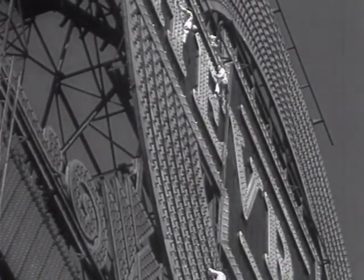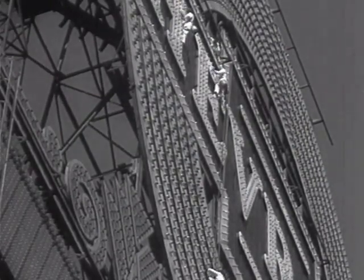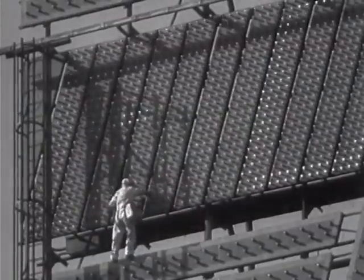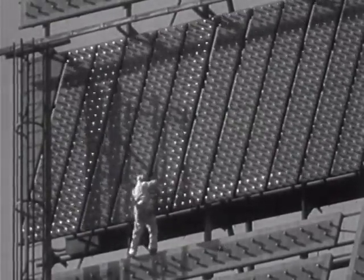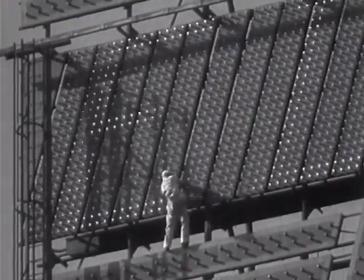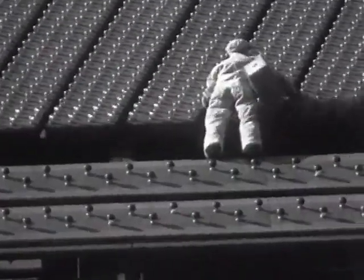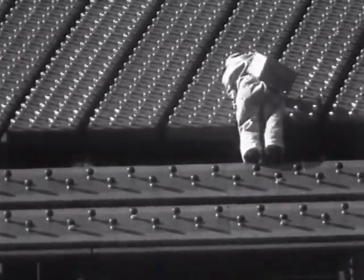Such a business. But all those little lights must twinkle brightly in the night sky. This moving sign is called a motograph. There are more than 8,000 lights in this one, and with a life of only 6 to 8 months to a globe, rarely a day passes without 30 or 40 having to be replaced.